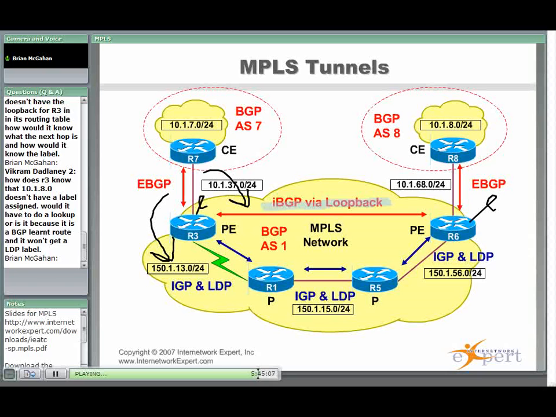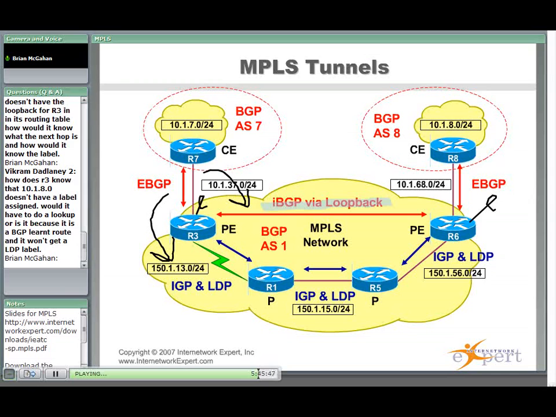So we can see router 3 is doing the label imposition. It is imposing 19. Router 1 is doing a swap operation. It's taking an incoming label of 19, swapping it with 17. Router 5 is doing penultimate hop popping. It's coming in as 17, it's popping the tag and sending it out to router 6. When router 6 receives the traffic, it does a regular IP routing lookup and says, I know about this final destination. I have it through IGP and it's reachable out gigabit 0/1. So we forwarded out that interface as a regular IP version 4 packet.